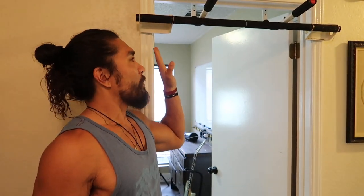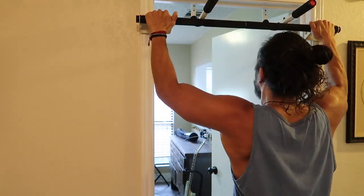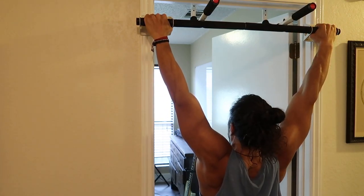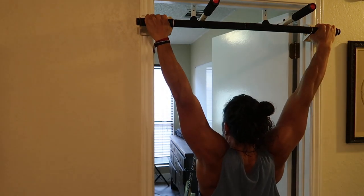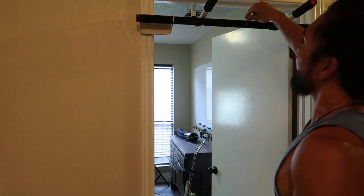When you do wide pull-ups on this, you really want to make sure that you stay under the bar as much as possible, which will make it incredibly hard. If you can only get three to five, maybe even ten at a good tempo, you're doing pretty good. The grip is wide — it's going to make some creaking noises as my weight settles in, and that's normal. I'm going to grip it as wide as possible, hang, stay under it, and go up. My lat muscles are directly under that foam grip — activate your lats first, big squeeze, boom, down. The goal is to get your chin over the bar. That's how you get the wide portion of your back trained.